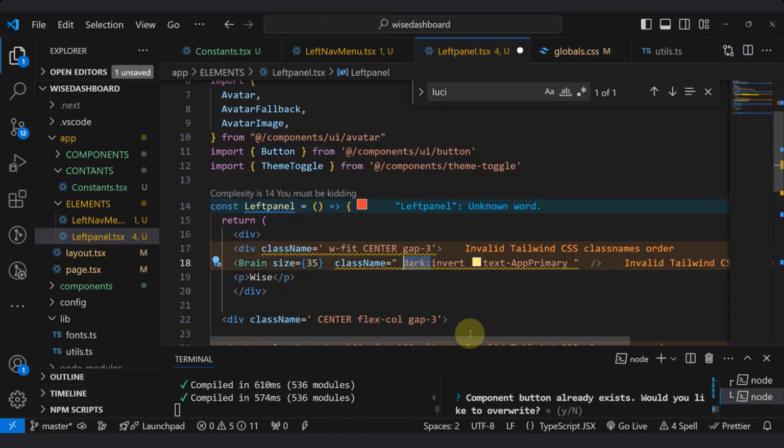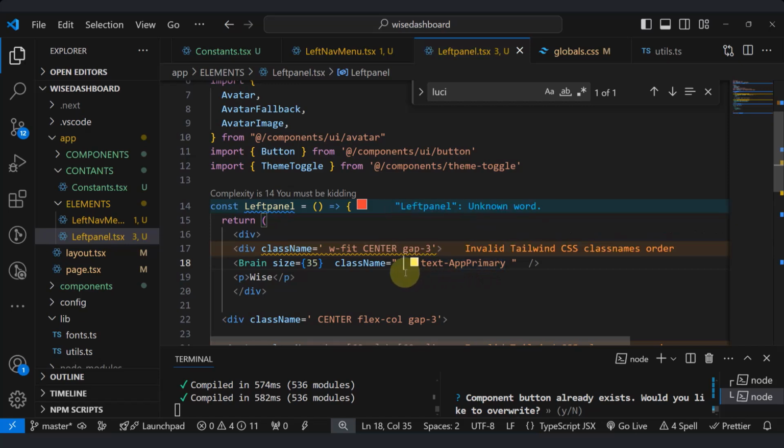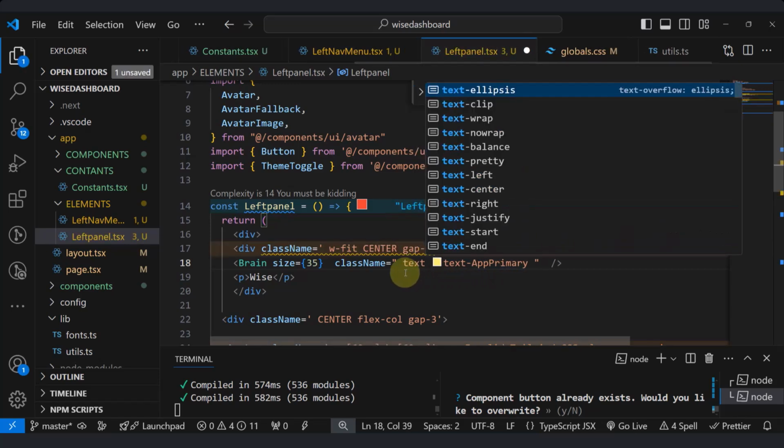Now let's make sure our logo changes accordingly. On default, what do I want to say? On light theme, let it be dark.